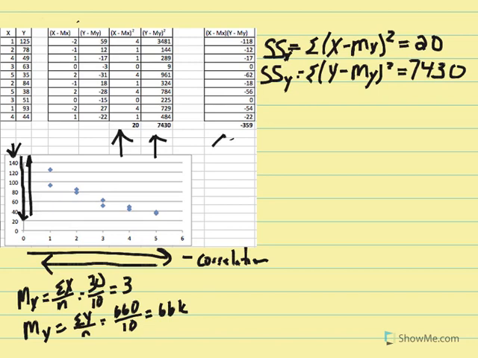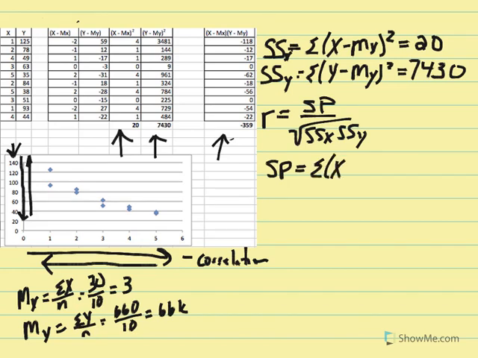Now over here, again, our ultimate goal is to calculate all the values necessary for our R equation. And the numerator of our R equation, again, is SP, the sum of products of mean deviations, over the square root of SSX multiplied by SSY. So we have the values for our denominator. And now for our numerator, using our definitional equation, SP, as I just showed you on the previous slide, is the sum of our mean deviation for X multiplied by the mean deviation of Y.